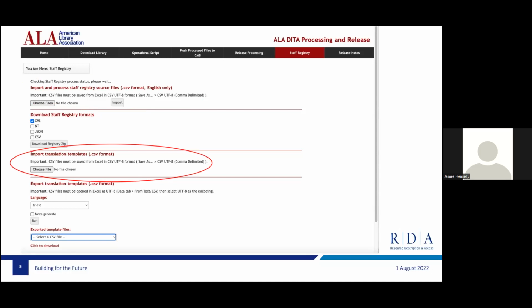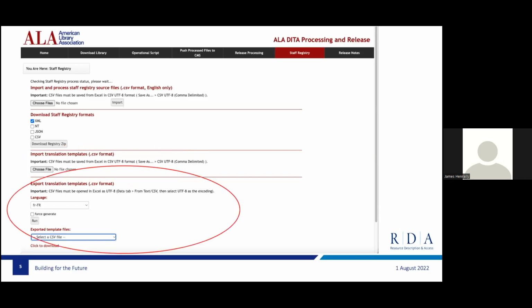This part is showing how the translations are managed. If you're a translator and you have amended your translation files for RDA reference, you can upload them here. And also, you can get what you've already translated and what is still needed to be translated through the translation templates. So this is sort of the back end. You wouldn't ever be going to this website, and if you did, you'd have to have a username and a password.